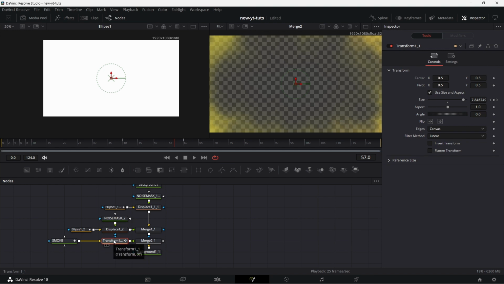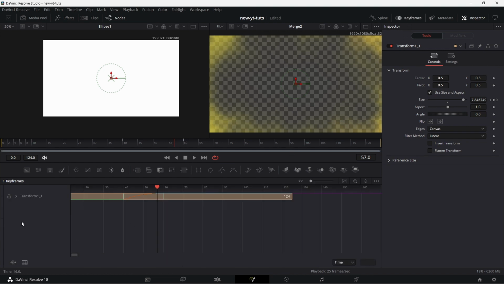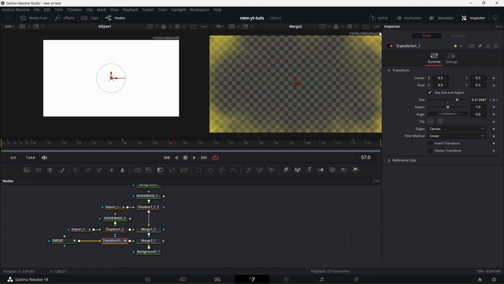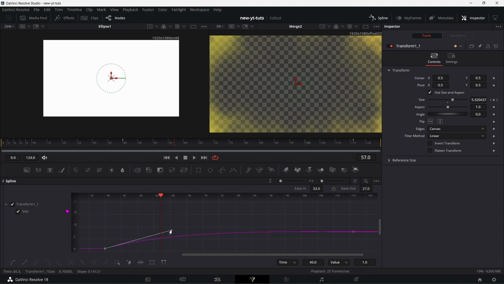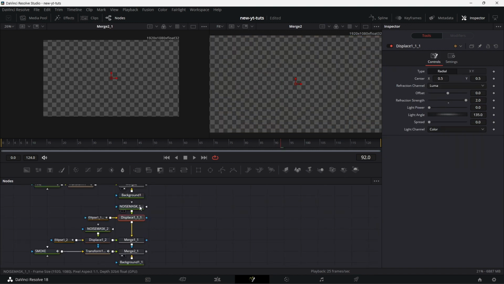Now for this transform, I want it to start from frame 40 but end a little longer here. So I click on keyframes, expand this and drag it almost towards the end of the animation of the comp. There, I close keyframe, go to spline, zoom to fill, adjust this, and click zoom to fill again just to make sure everything is fine, and there we go. Close spline. Let's join these two together.